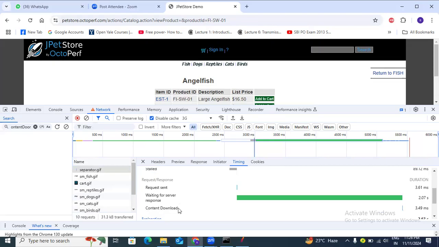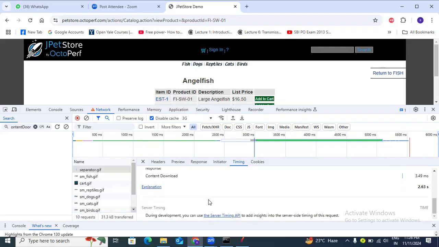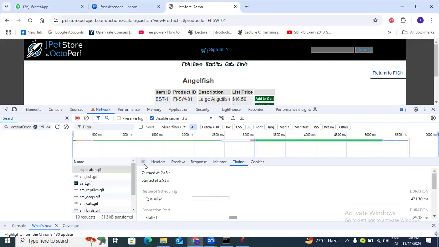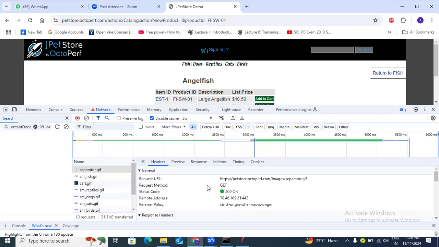Then content download. In some requests, the content download will take some time. So then we can explain to them that downloading this particular request is taking more time, so then they will do all the optimizations here. Okay. So in this way, and I think in the HTTP class I explained, all the headers will come here, like which request it is, it is a GET request, status code.